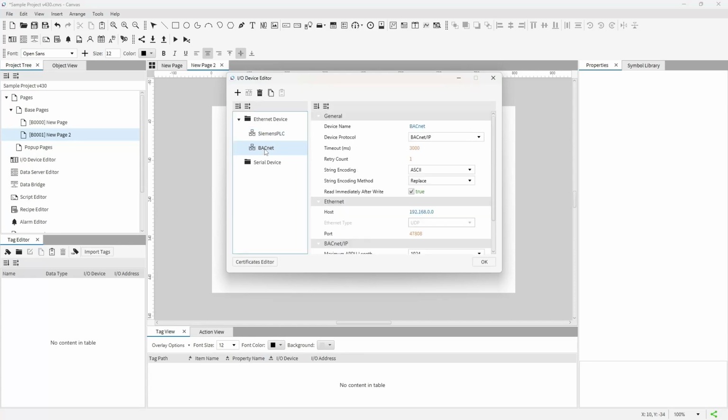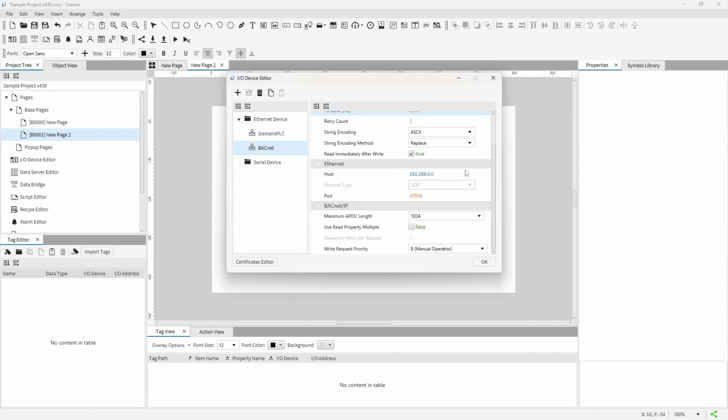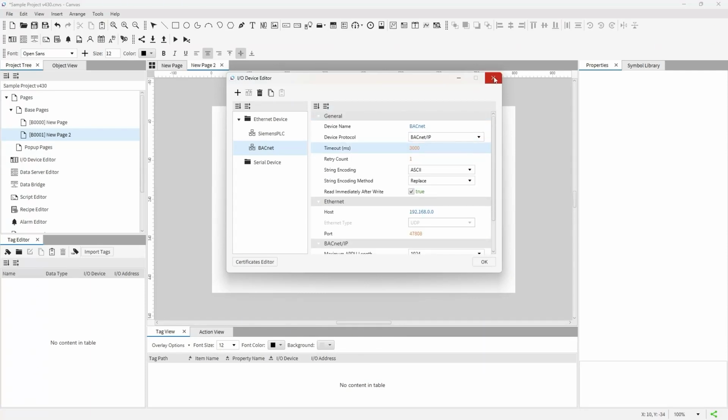In addition, BACnet IP Ethernet client support has been added, giving you even more flexibility when integrating with building automation and HVAC systems. We'll close this.